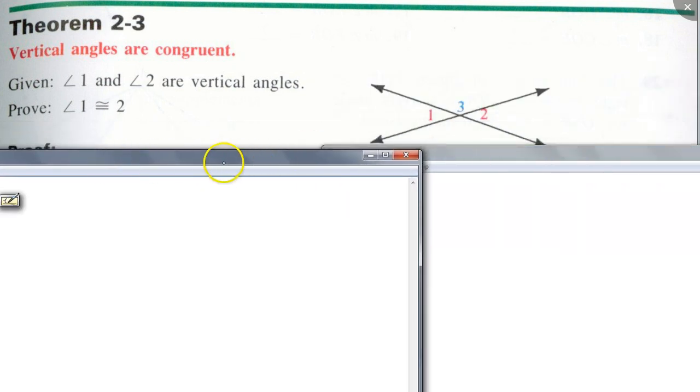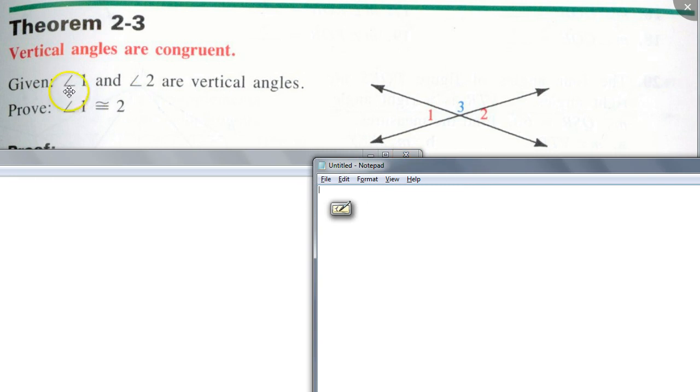Actually, you don't have to write the proof, but I just want you to understand from this theorem, the given part is this, and this is the part that we want to prove. And nice, they gave us a picture that we could refer to. So this is in your book. I want you to really follow through and understand what the proof is saying. You don't have to write it, but at least write down the theorem, and write down the given and prove part. That's the part that's given to us, that angle 1 and 2 are vertical angles, and then we have to show that angle 1 and 2 are congruent. That's the part we need to prove.